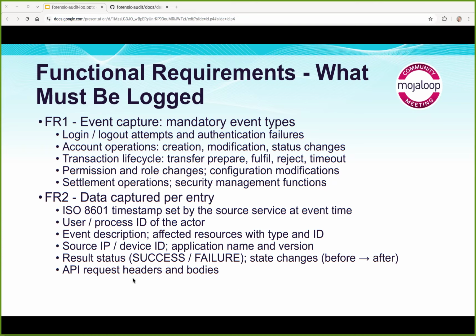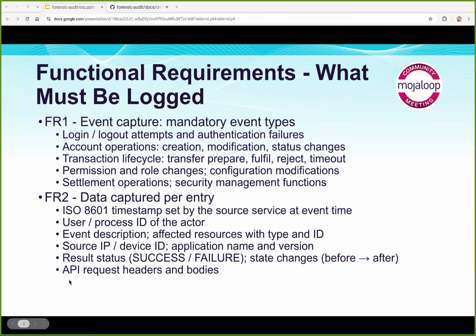So that can be important if you're trying to figure out if somebody was tampering with the system, trying to make something happen, and they didn't succeed. You might see a series of failed attempts to change a limit on an account, for example. That might give you an indication that somebody's up to no good. And state changes. So what was changed? What was the state of the resource before the action, and what was the state after the action? Again, all to support after the event forensic investigation.